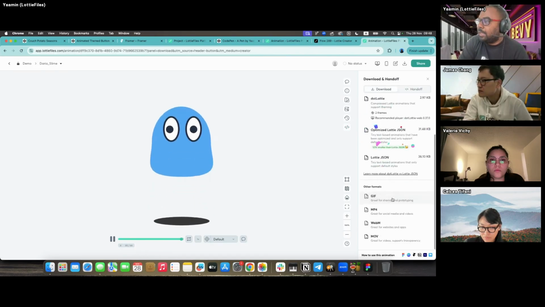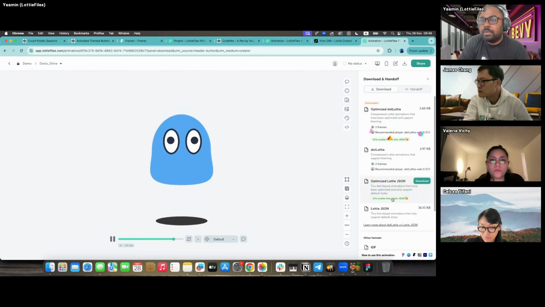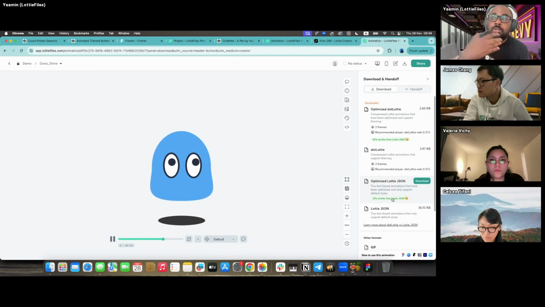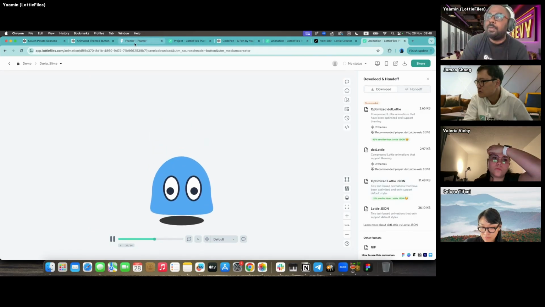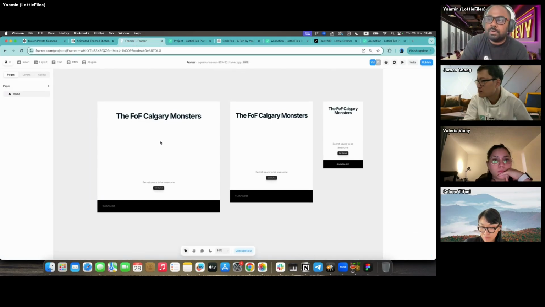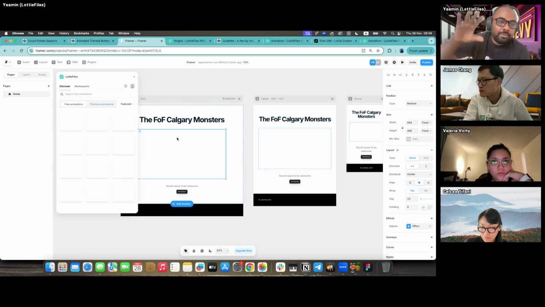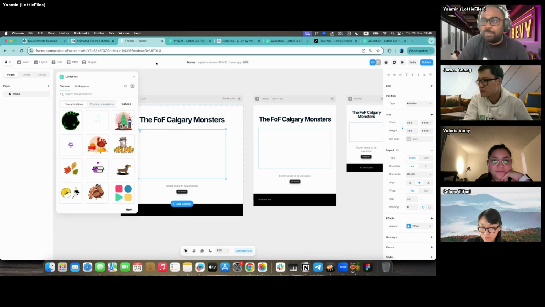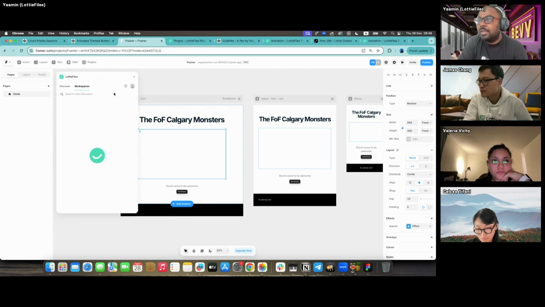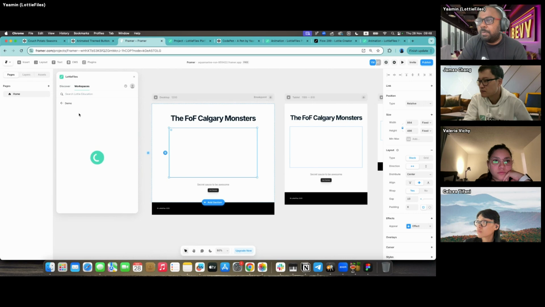The other way is, of course, if you're part of the LottieFiles ecosystem, we have multiple plugins. One plugin that I want to show you is our Framer plugin. We have it for Webflow as well. If you're Webflow people, or from Figma, we have that available as well. You can go to workspaces. You can go back, and there is your animation here.